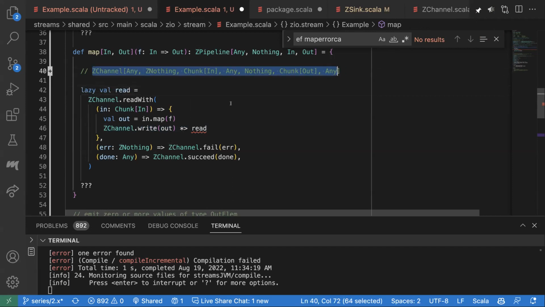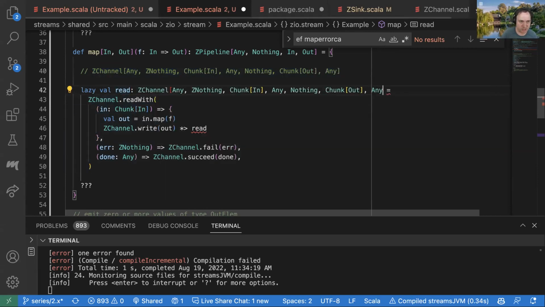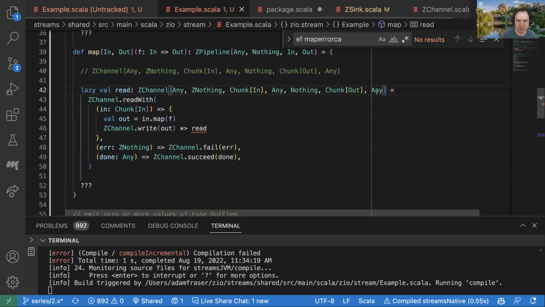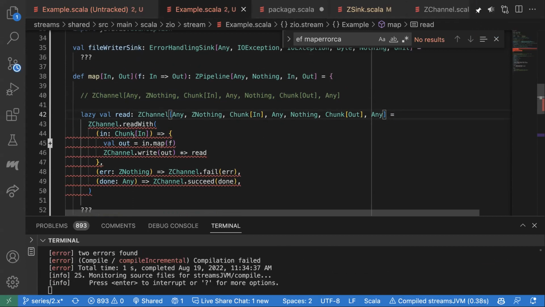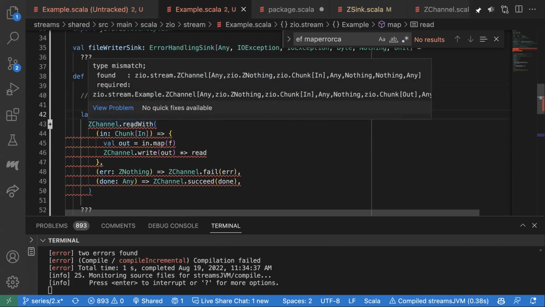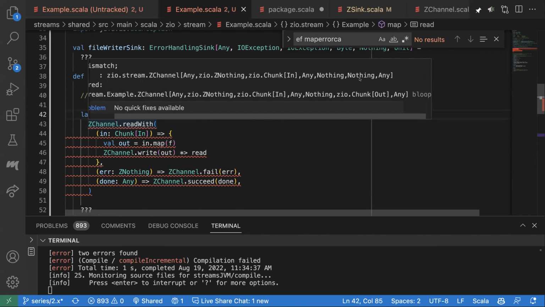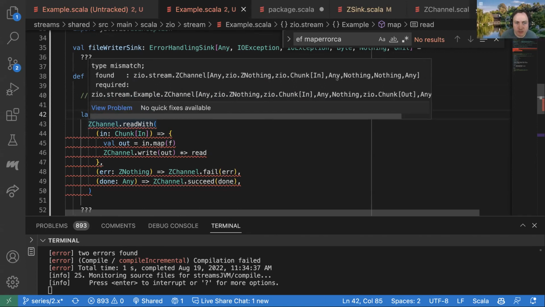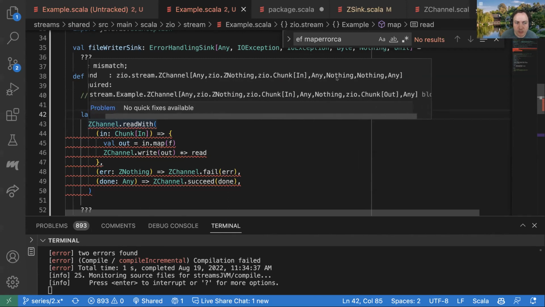So is this type accurate now? Yeah, and let's check, because sometimes this can be a little bit off. Give me hover, what does it say? This will be fun. Okay, so let's do some mental diffing. I see chunk about versus nothing towards the right-hand side. I think that's the big difference. One requires a chunk about, but we give it nothing in that second to last channel. And then we give it any here.